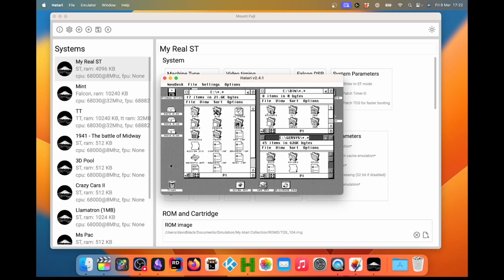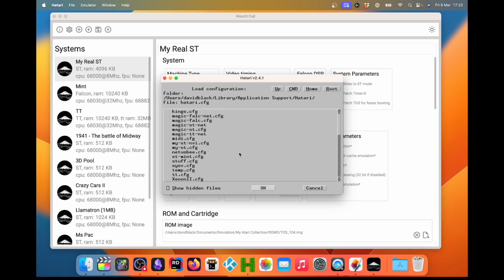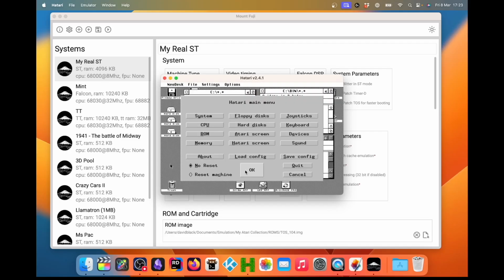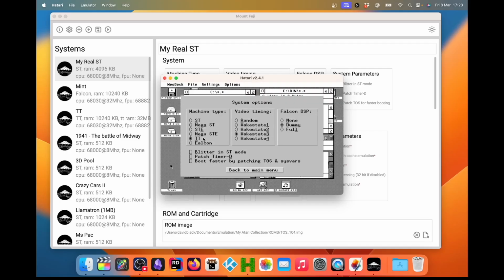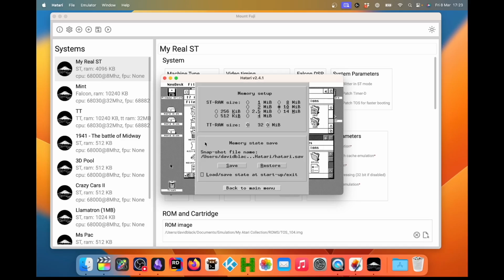And therein lies the rub. Managing all these configurations is not without its problem. I accrue loads of configs for different setups. Rarely are they well named, and I find myself hunting through them to find out what they are. Or I pick one that's named Gaming ST and find out it's actually being configured as a TT with a monochrome monitor. So to discover what the actual configuration of an emulated system is when you load it in Hatari, it involves clicking through the various config sections to see what's what.